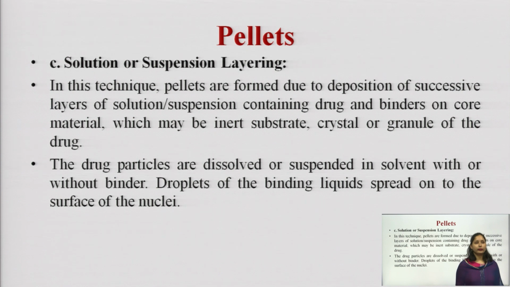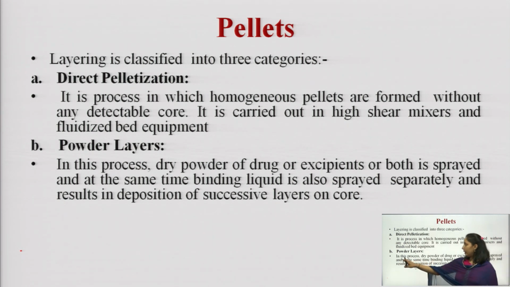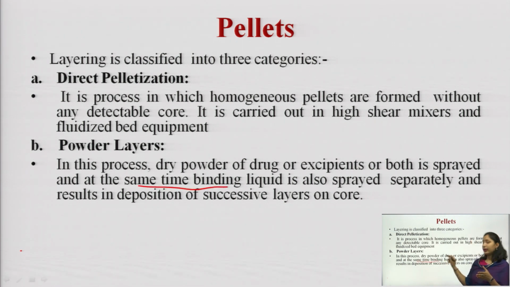Then the third technique, or the third type, is solution or suspension layering. In this technique, pellets are formed due to deposition of successive layers of solution or suspension containing drug and binder on core material, which may be an inert substrate, crystal, or granules of the drug. So in the previous technique, we are depositing the dry powder of drug or excipient, and we are spraying the binding solution at the same time.